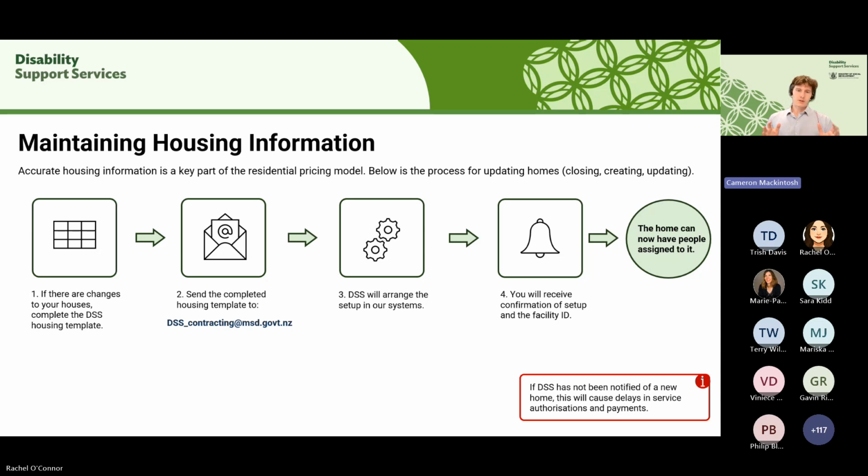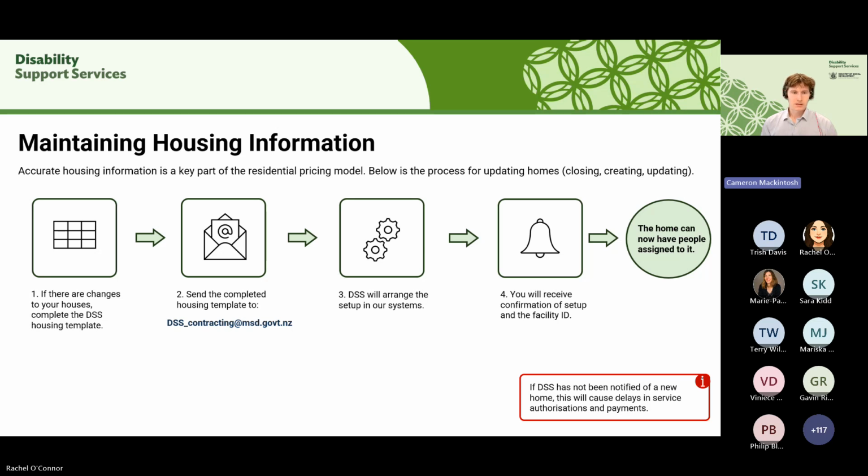In the bottom right, there's a bit of a call out here, and it's quite an important one. If DSS has not been notified of the new home, then this will cause delays in processing people. When we are getting a request, then we need to have that facility set up. So the general rule of thumb is as soon as you know about a new facility or one closing down, the more notice that you can give us, the better.